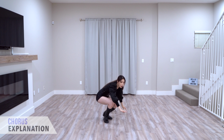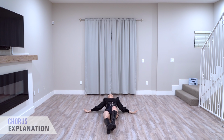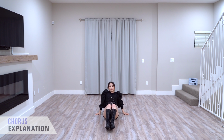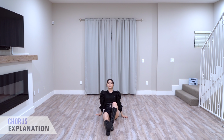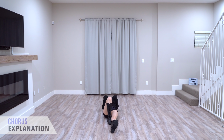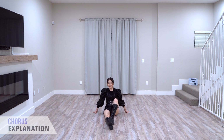So let's go onto the floor. We're here on, yeah, what goes up, it must come down. So on it must come down, you're pushing yourself upwards and also switching your legs while your left leg pushes out. Use that momentum to help yourself get up. So I'm kind of kicking and bringing myself up. Okay, one more time. So we're here on, yeah, what goes up, it must come down.